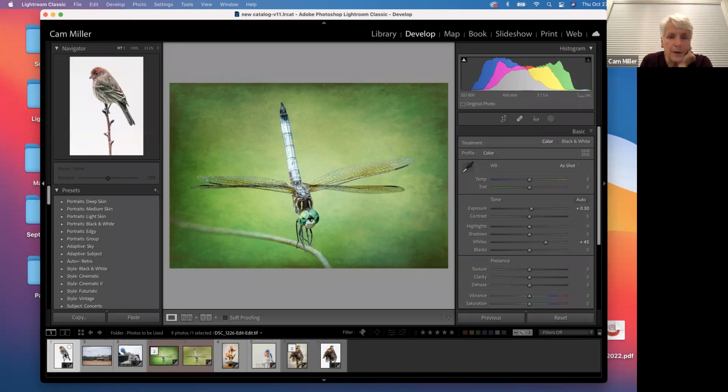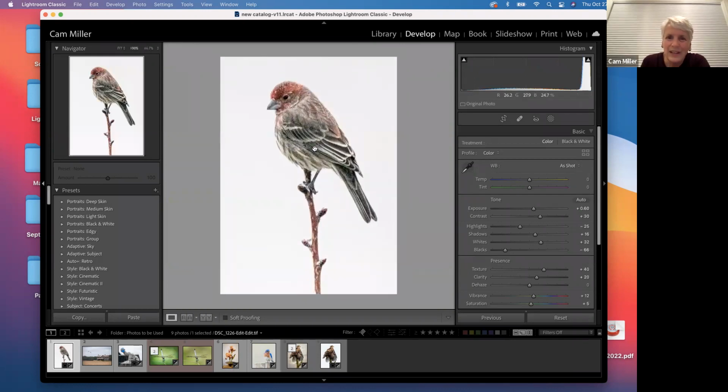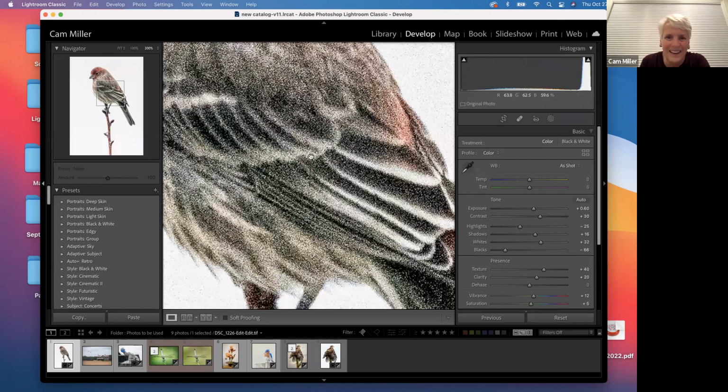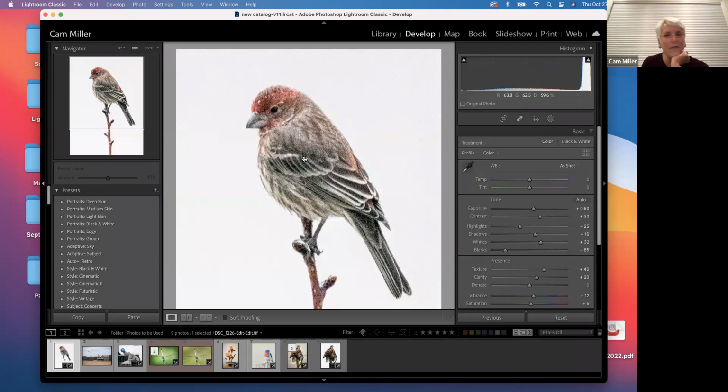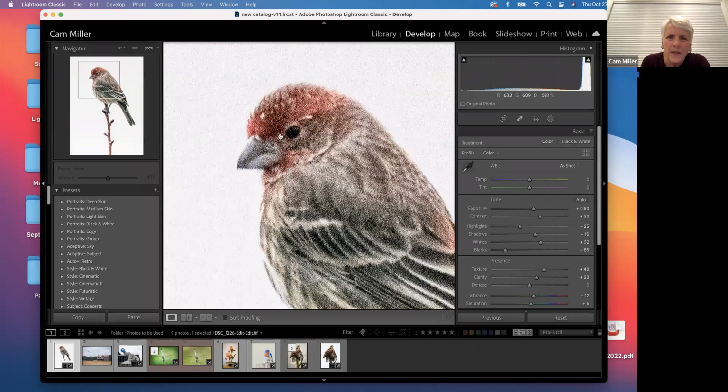All right, let's go to this bird. This little bird is grainy. I mean, really grainy. Look at that. It's terrible. I probably shot that in fog. I'll make that be my excuse. Or maybe I shot it at 6400 ISO. So anyway, this is kind of one of those accidental shots, but I like the shot. It's a sweet bird. I don't know why it was so white back there, unless it was in a snowstorm, because that might be snow up here. I'm just going to say it's snow up there.